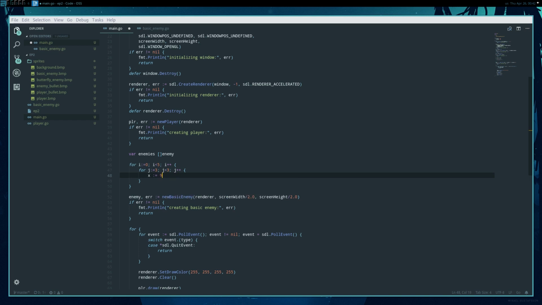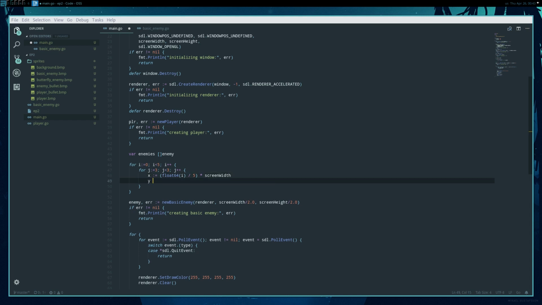So let's go ahead and do i. We're going to have to turn i into a float and divide it by 5. So this is going to create a value between 0 and 1 that will represent where on the screen we want to draw this enemy. And we're going to multiply it by screen width. Okay, so now we've created a portion of the screen width that this enemy should be drawn in order to be spaced evenly.